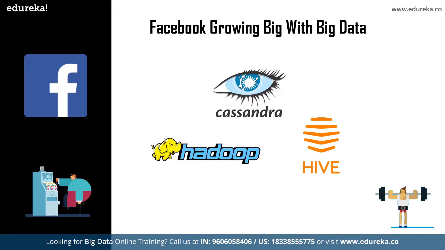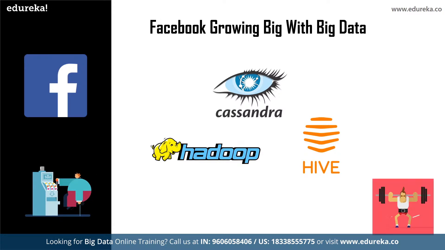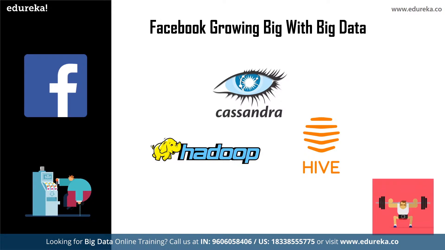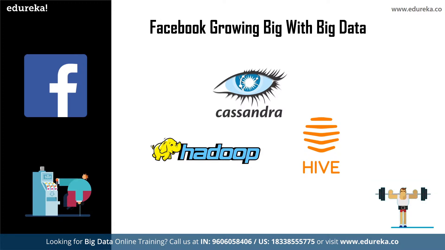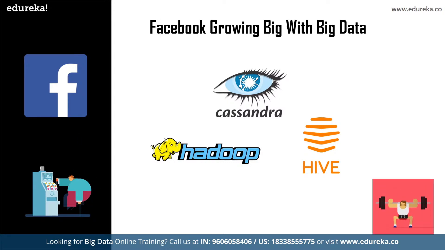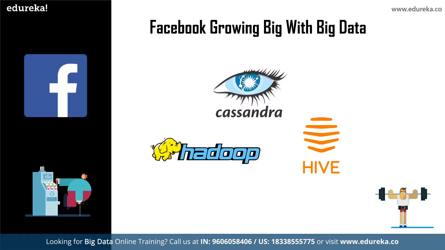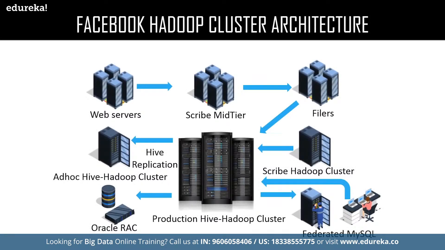The next update is Hive. After Yahoo implemented Hadoop for its search engine, Facebook thought about empowering data scientists to store larger amounts of data in the Oracle data warehouse. Hence Hive came into existence. This tool improved the query capability of Hadoop using a subset of SQL and soon gained popularity in the world of unstructured data. Almost thousands of jobs are run using this system today. Facebook is one of the biggest corporations on Earth, thanks to its active two and a half billion users. Here is the overview of Facebook's Hadoop cluster, which consists of web service, ad hoc Hive Hadoop cluster, production Hive Hadoop cluster, and many more.